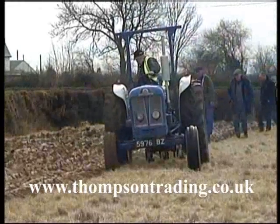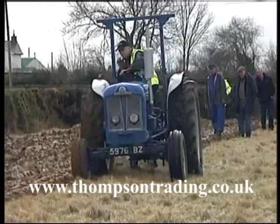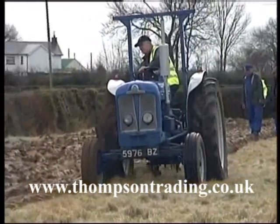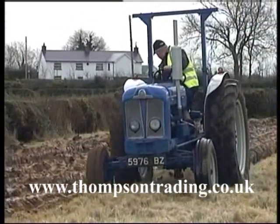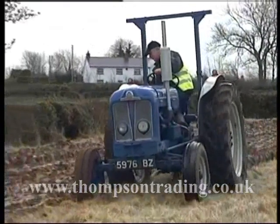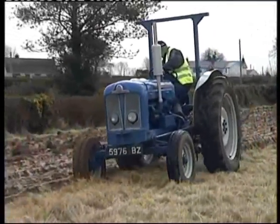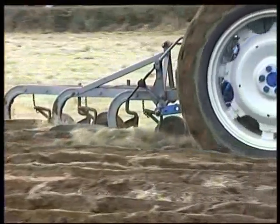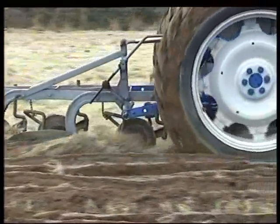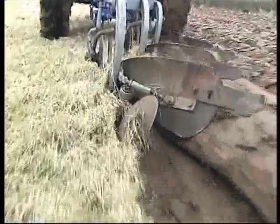Between the years 1961 and 1964, Fordson produced the Super Major, similar to the one which Frank is working with here. This tractor had a fuel injection system, and the horsepower had now increased to 69. One very important feature was that it was easy to start, even on the coldest mornings. Frank bought this tractor 5 years ago from Dan McMullen from Risharkin, and turning over 3 furrows at a time, he would be quite capable of ploughing 6 acres in a day.